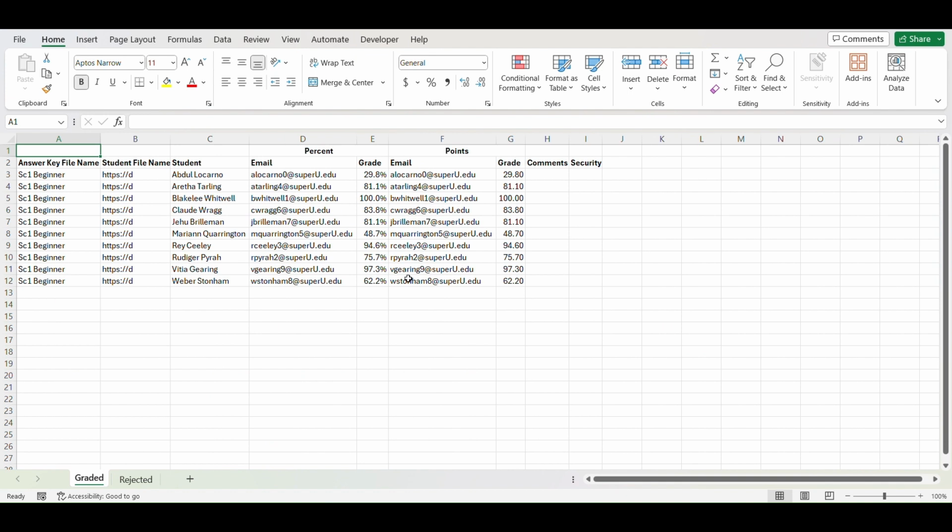Once the recorder program is done running, you will get a compilation of the point breakdowns for all of the assignments that you had run through the recorder system. So as you can see, you have the percent and the points. So if your learning management system takes the percent for all the students, all you're going to do is highlight these two files and upload them into your learning management system. And then also, if your learning management system takes points, you're going to highlight these two columns and upload these into your learning management system. So you don't have to go through and individually type out the grades for each of the students' assignments.